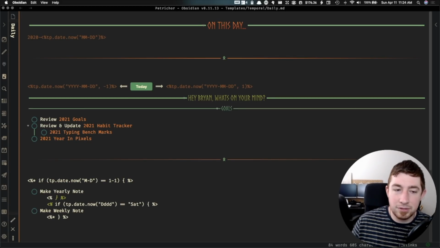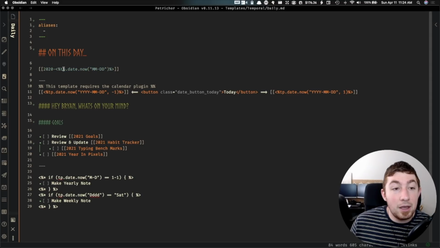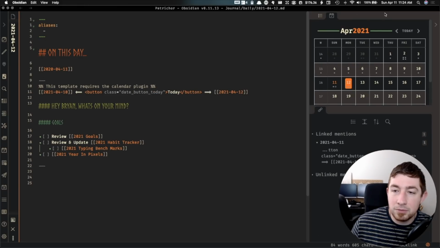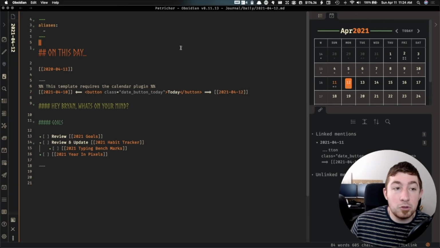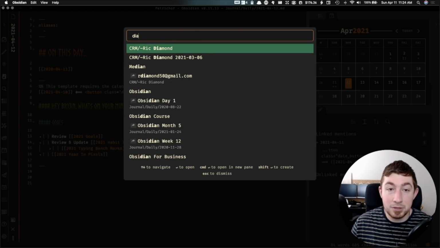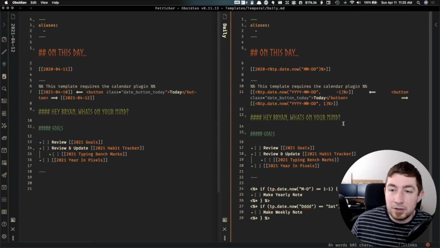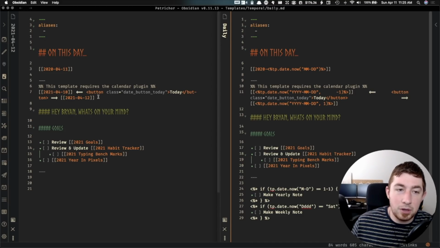When rendered, nothing crazy, but I have it render so that this first day here, actually, I'll just insert one for an empty day for tomorrow. So now here's tomorrow's daily note. If I open up the template on the side, okay, here's the template on the right, and here is the daily note on the left.